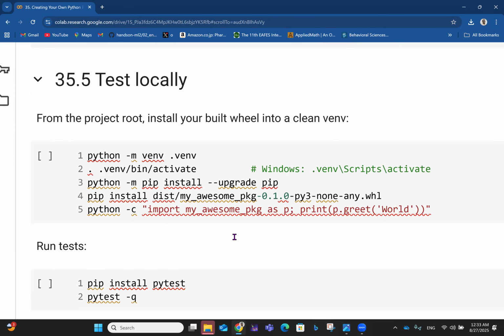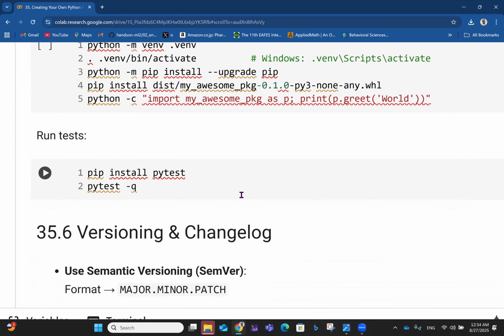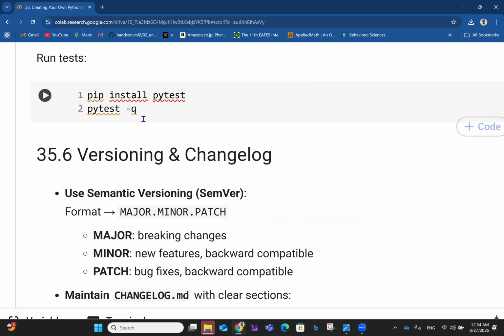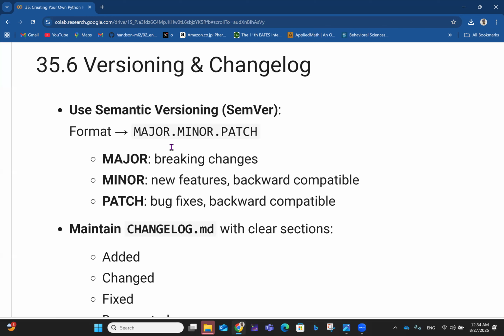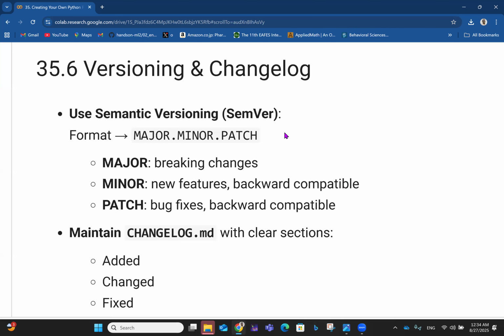Then 35.5, you can test it locally. From the project root, you can install your built wheel into a clean venv. We saw venv, I think, in the last video. Then you can run tests by doing pip install pytest, and then pytest -q. Then for versioning and changelog, if you need to change versions from time to time, you can use semantic versioning, semver, and the format is major.minor.patch.